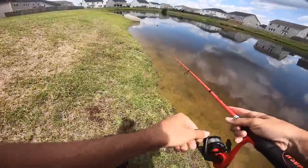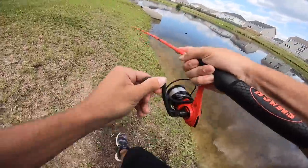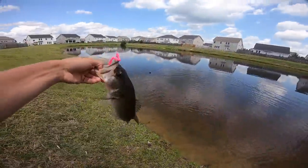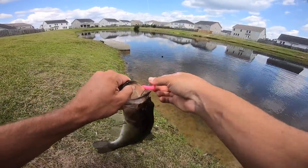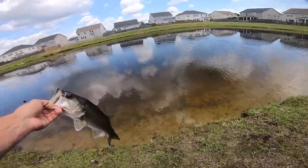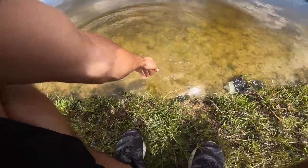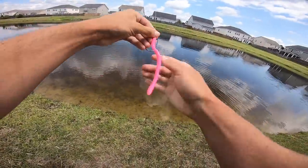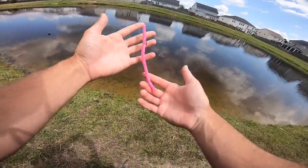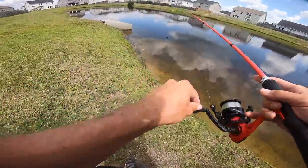Yes! Oh it's a decent one - little one pounder, fish was jumping out there. These worms held up pretty good too, a little more tough, not super super soft but durable. That's our first fish today right off the bat - a pretty little bass. I haven't done finesse fishing like this in such a long time on a spinning combo, so this is going to be a fun day, something different. This worm is like still really soft but very durable - that fine middle ground, just like how the six cent soft plastics are.